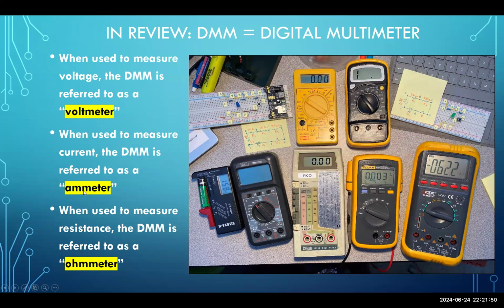So what do you think ammeter? Because it's measuring what? Current. Current is in what units? What's your journal say? Current is in units of amps. Thank goodness you wrote down the electrical units table into your journal and you've memorized it, all right? So when we're using the DMM to measure current, it's called an ammeter. You'll hear these words a lot in the slides forthcoming. And then when we use it to measure resistance, guess what? It is referred to as, read this with me, ohm meter, 2 M's, ohm meter for measuring ohms, all right?